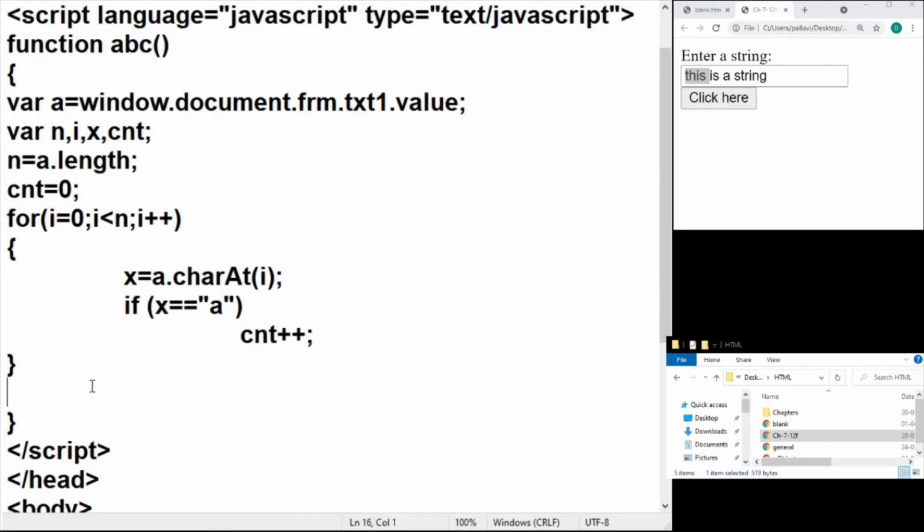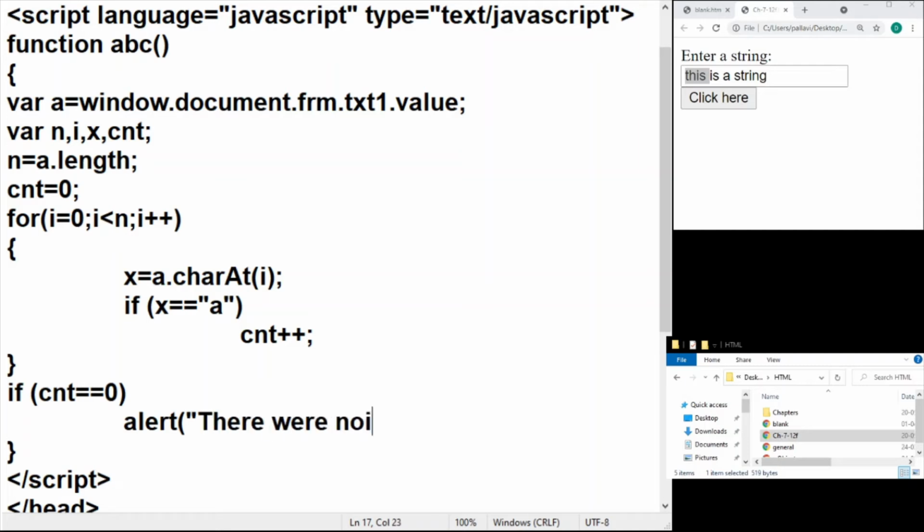So what are the possibilities at the end of the loop? Okay, this time let me use an else if ladder. If the counter is still 0, then what does it mean? It means that there were no A in the string, right?